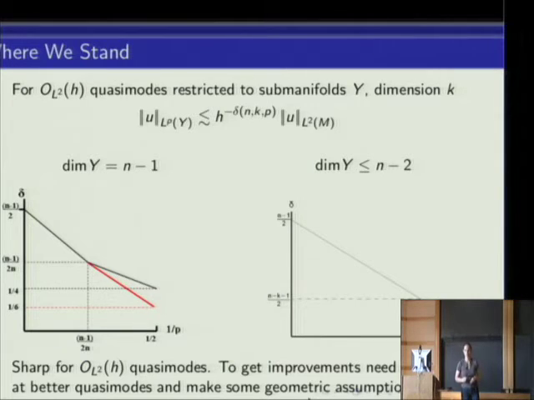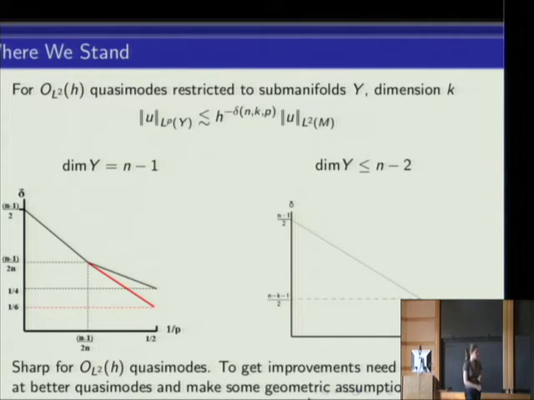So you can get sharp estimates for order h quasimodes. To get better estimates, you would have to take better quasimodes. So start increasing the power, for example, on h. But that then gets to be a very difficult problem because you have to start running time for a very long period. It depends what your underlying dynamics are. If it's integrable, you could probably, yeah, if you're in a very special case. Or if you have a flat torus, where you have a nice description of the eigenfunctions, it's probably better to do it via your description of the eigenfunctions than doing it this way.